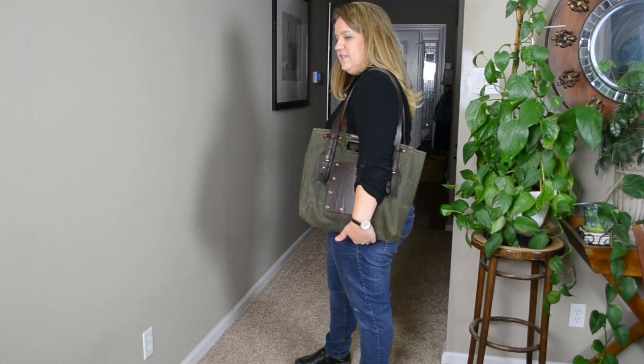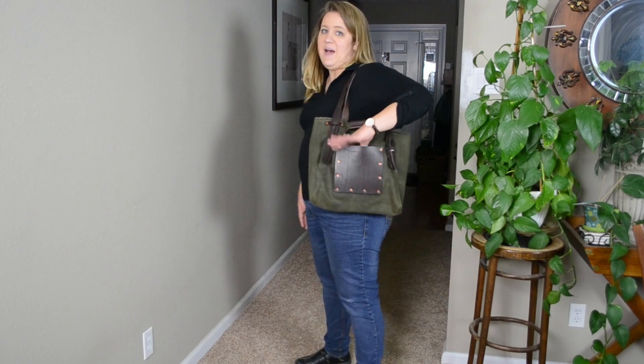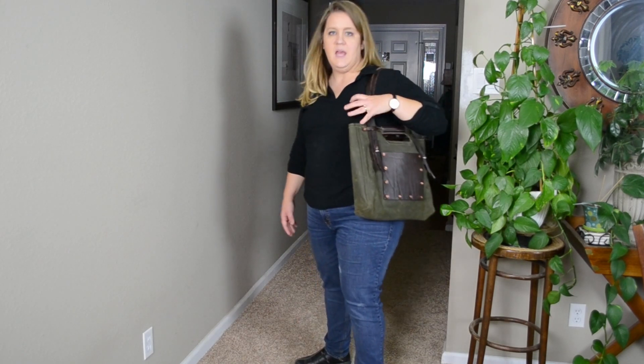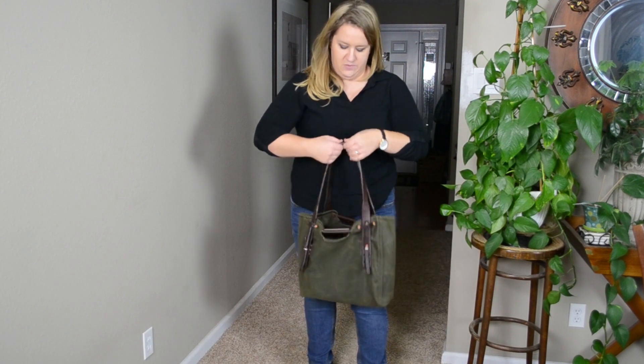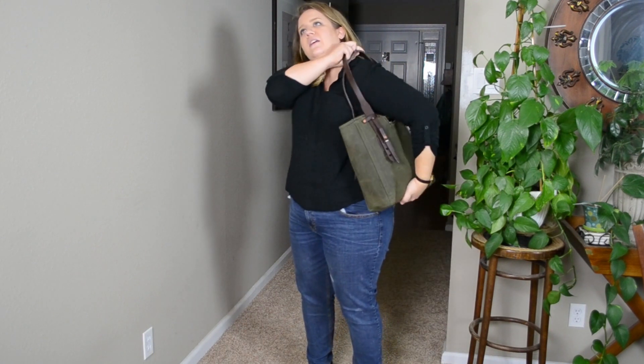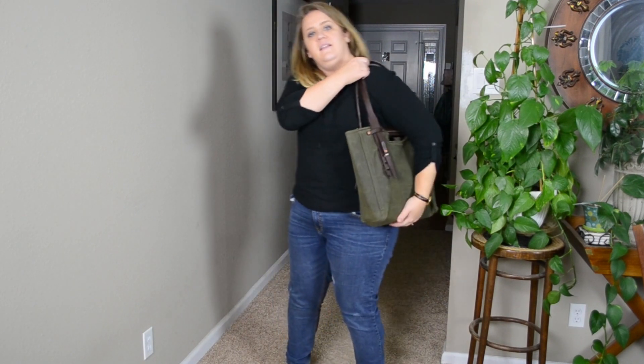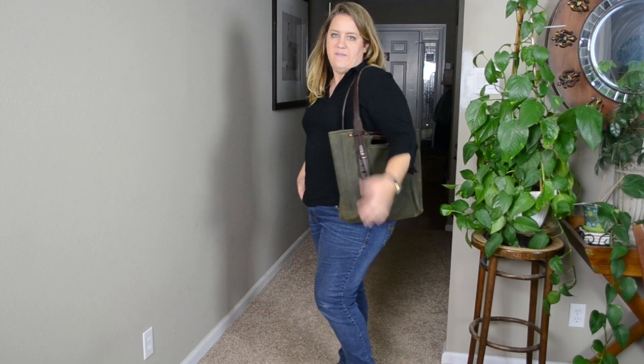You can see my hand is just touching at the bottom of the bag. I like to have the pocket out so I can grab my cell phone easier. But if items in your bag are poking you a little bit, you can wear it the other way - and then this pocket is going to rub your side instead of whatever object you have in the bag.